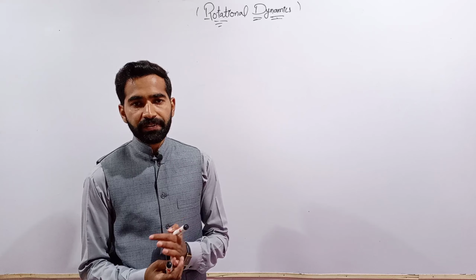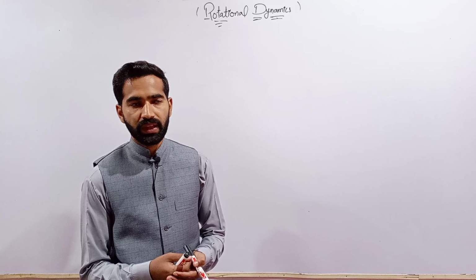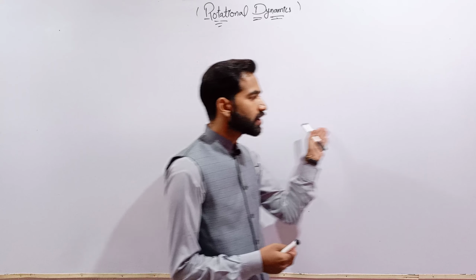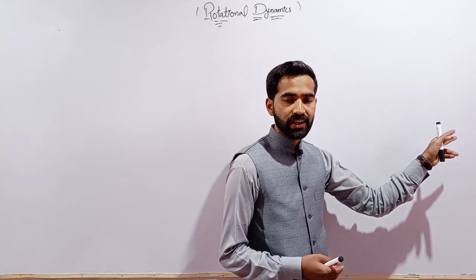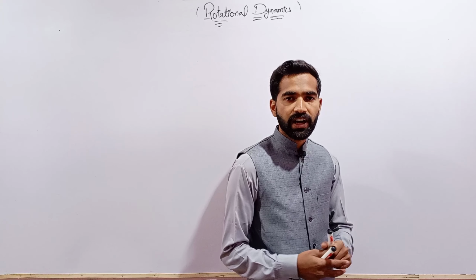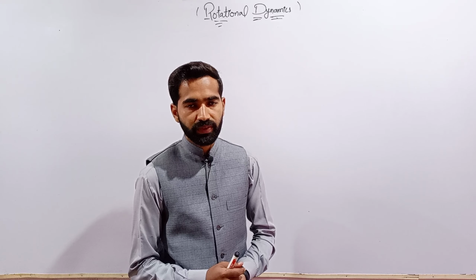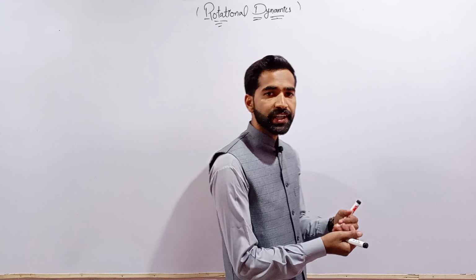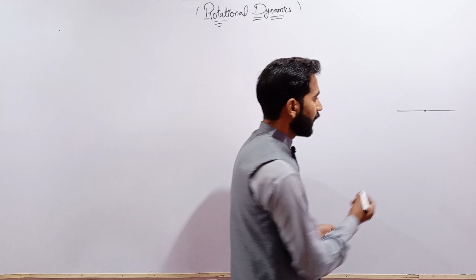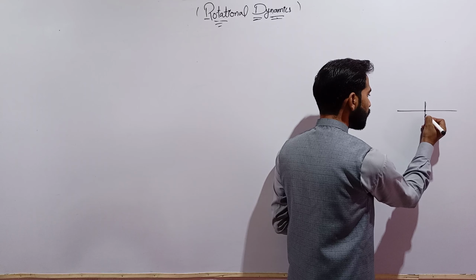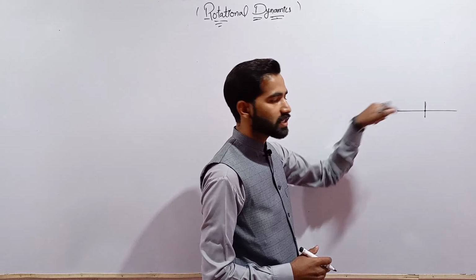There are different types of motions. When an object is moving in a linear path, vertically or horizontally, along the x-axis or along the y-axis, that motion of the object is known as linear motion. When an object is vibrating about its mean position, moving upward and downward along its mean position, that motion is known as vibratory motion.